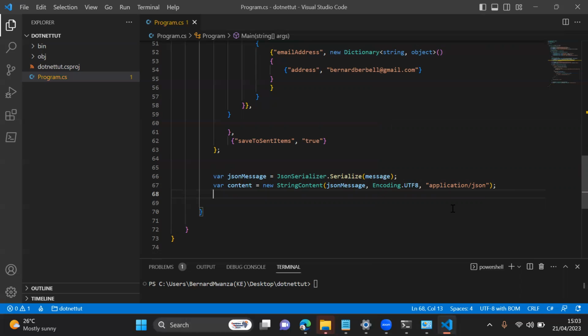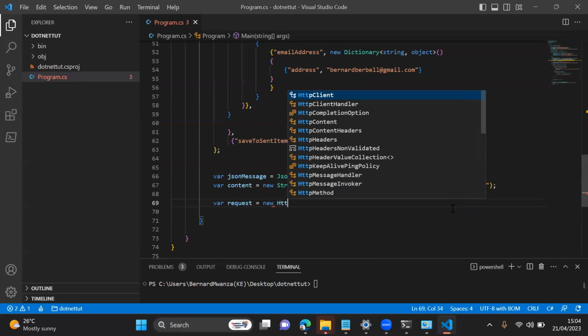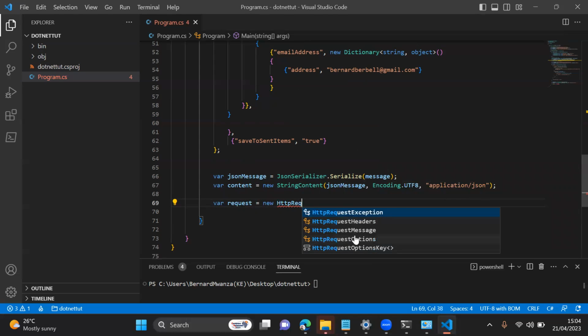Next, we make the post request to the Graph API itself. So the post request will be var request, new HttpRequestMessage.